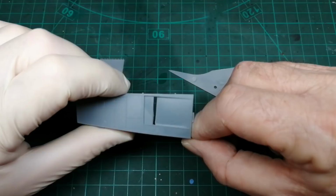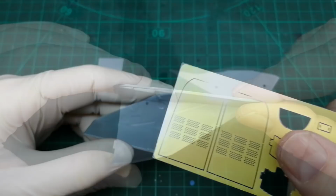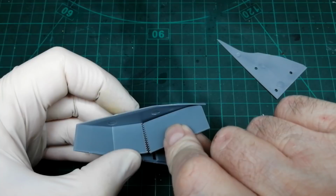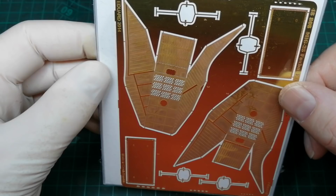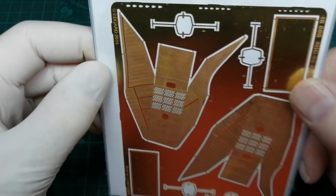So here are four parts that make up one of the intakes. I also got supplied with some photo etch as well. Now from what I read, there are issues with the internals. It's not the end of the world. With a bit of plastic card and a bit of effort, it can be salvageable. But thankfully, Edward supplied another option. And for the price, it's a no-brainer really, as far as I'm concerned. So hopefully, it should be a quick fix. We'll see.